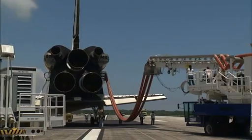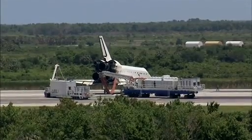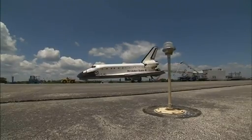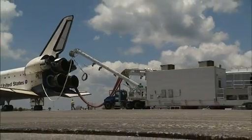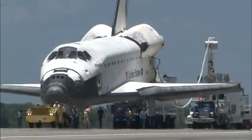As the Space Shuttle program comes to an end, landing support team members are looking forward to getting their hands on each Space Shuttle for the last time. It's excitement and anxiousness and, you know, some sadness in there because they know it's wrapping up. So each one, as we get closer to the end, means a lot to everybody.